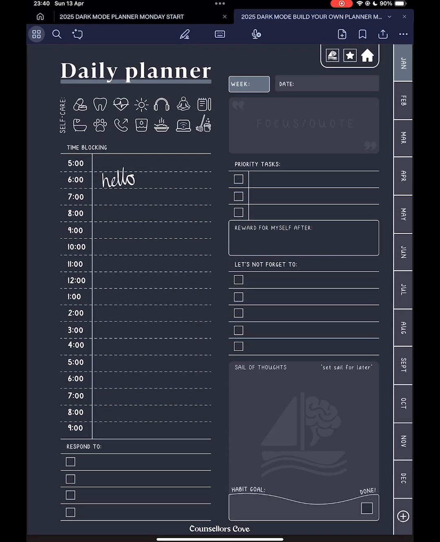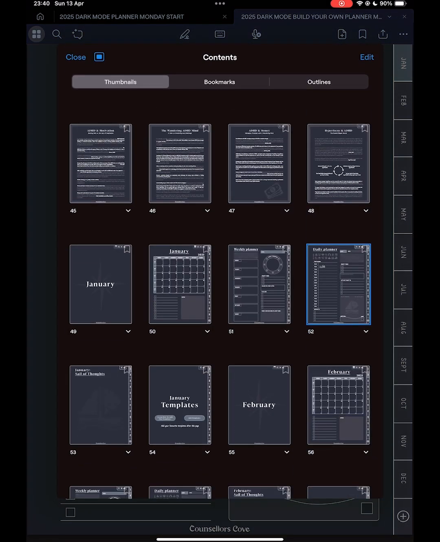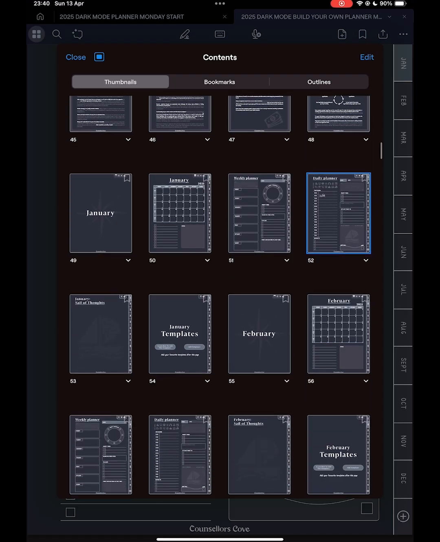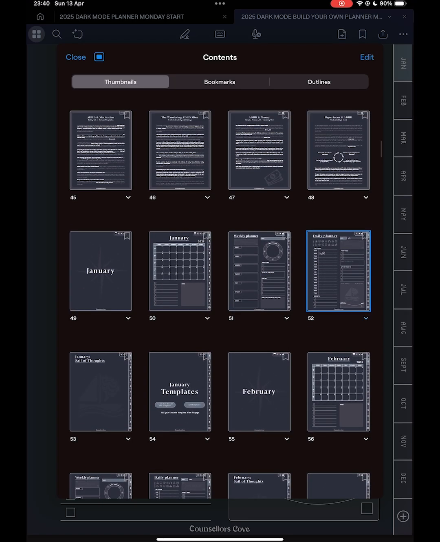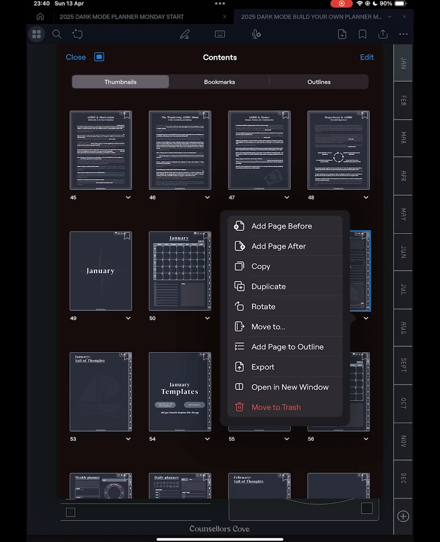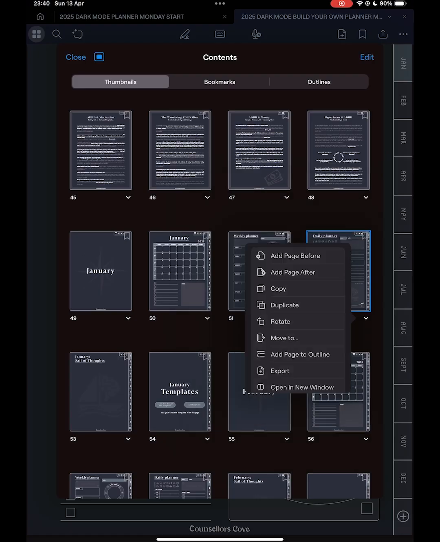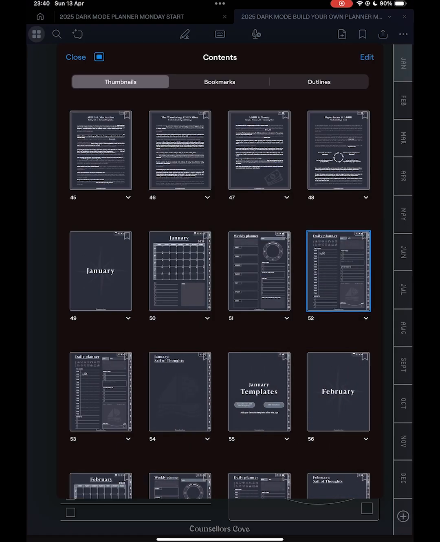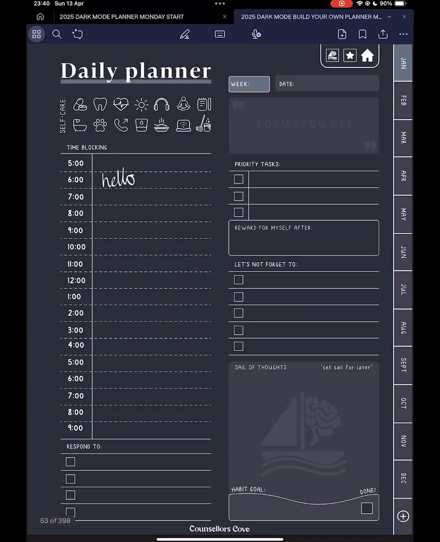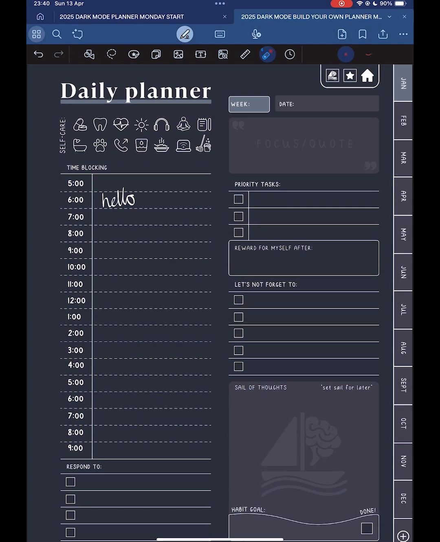All we have to do is turn off the pencil. Click the 4-square menu in the top left corner. Here you can see all of the pages in the planner. Next, you want to click on the current page and look for the down symbol. Click this symbol and press duplicate. You are then given a copy of that page. If we click on the new page, you will see that the writing has been copied too.